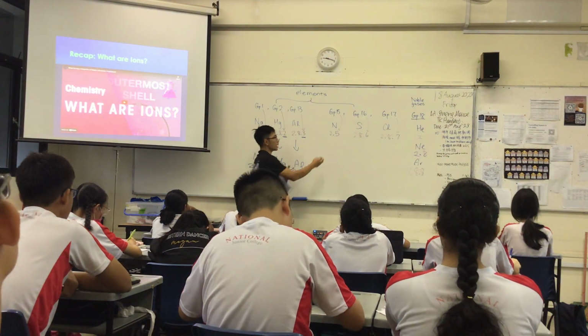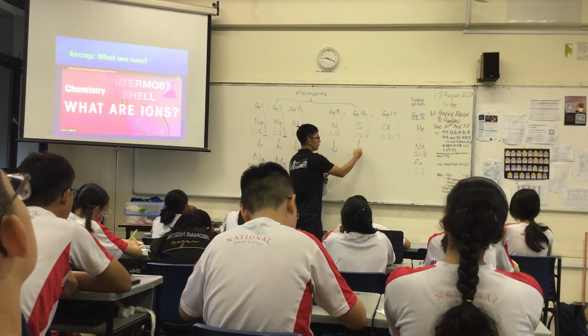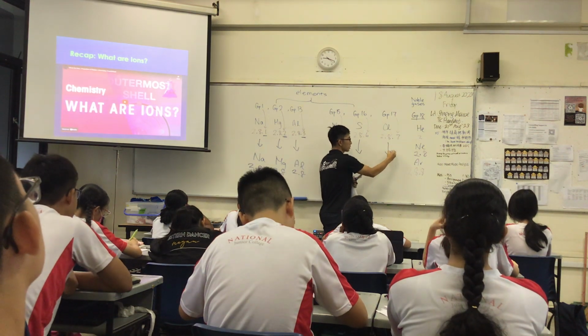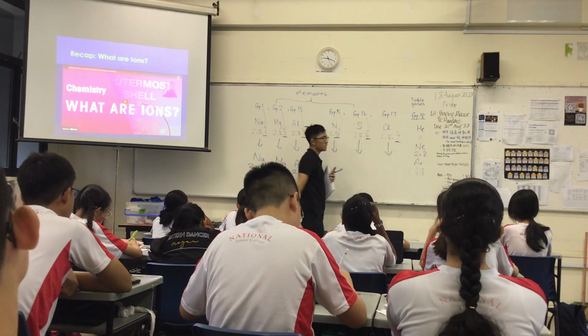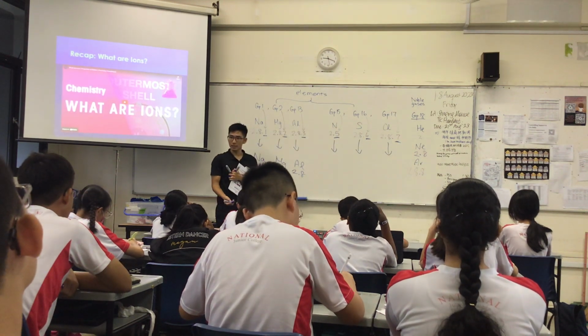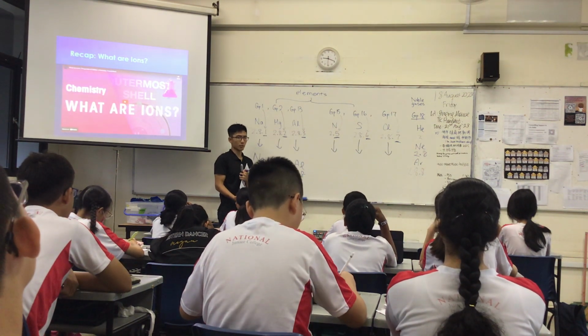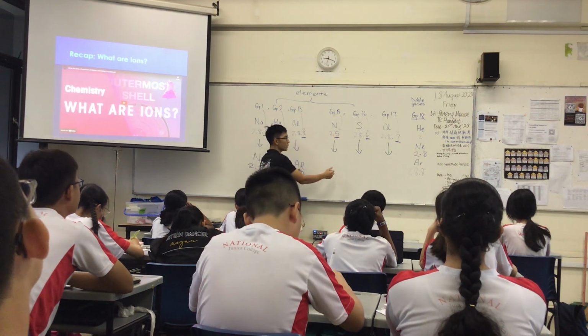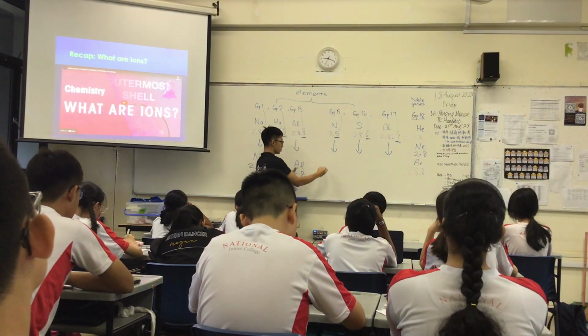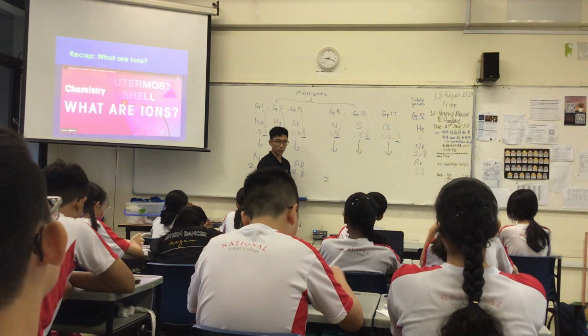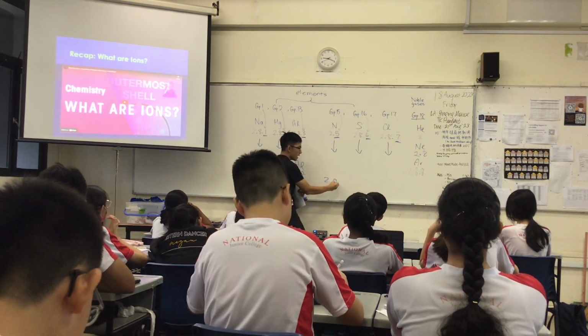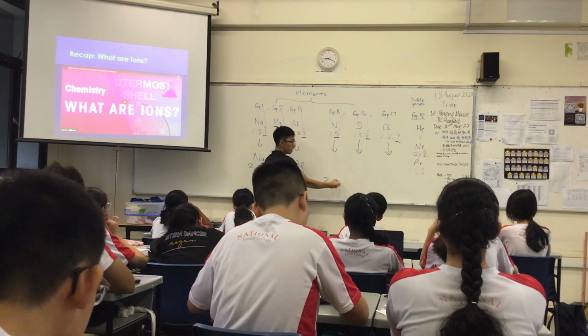Okay, next, if we look at nitrogen, sulfur, as well as chlorine, you'll find something a bit different. Is it easier to gain or lose electrons in this case? Much easier to gain, right? From 2.5, all I need to really do is gain 3 more electrons to become 2.8.